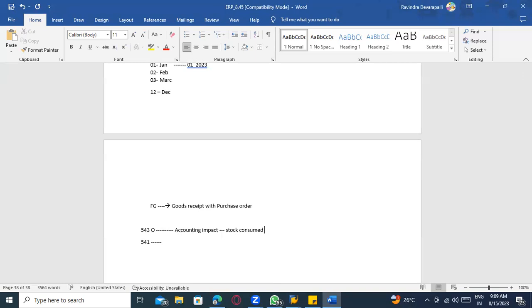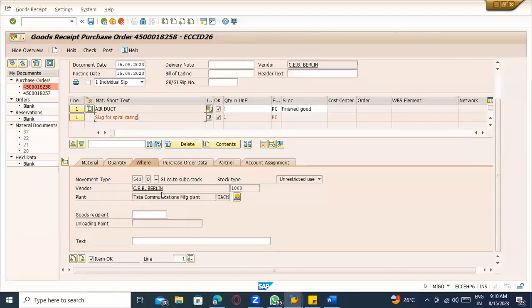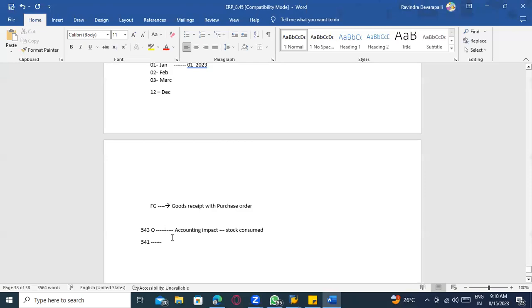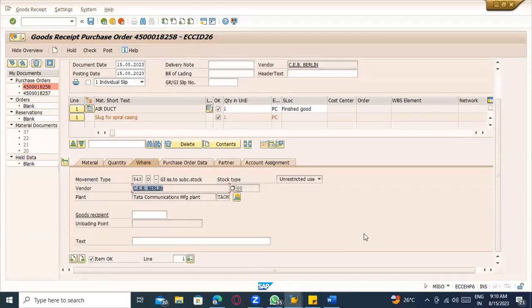Okay, so utilization is completed for the stock. By using this stock only, he prepared the FG product. Now the accounting entry will be impacted on the raw material side, because the components are consumed. The ownership is also completely closed, because that product is no more. It is already used. They are using this product and preparing the final product.